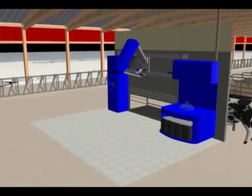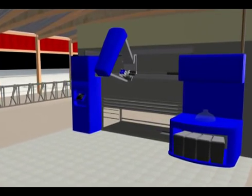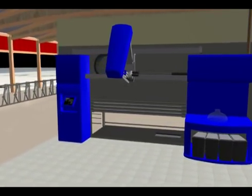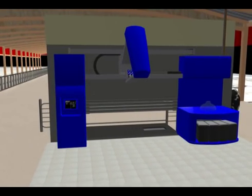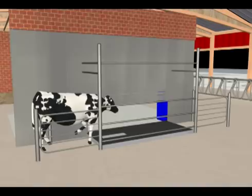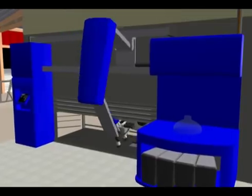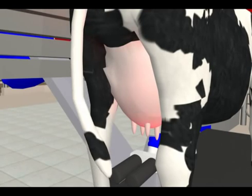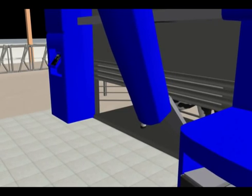Another feature of the COSA facility will be a state-of-the-art robotic milker. With this system, the cows get milked when they want to and as many times a day as needed, whereas cows in a conventional barn are milked on a twice-a-day schedule. When a cow walks in, the robot identifies that specific cow and closes the gates. The robot uses a series of lasers or infrared cameras to pinpoint each teat, then pre-dips and cleans each one, and then applies the milkers.